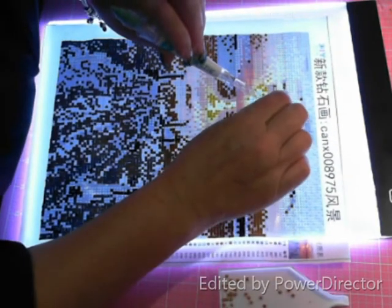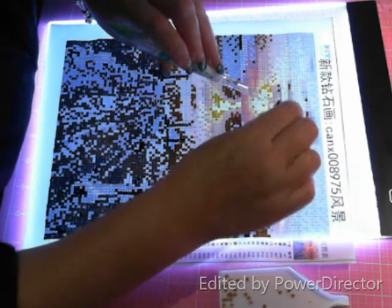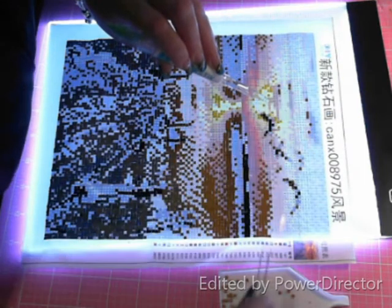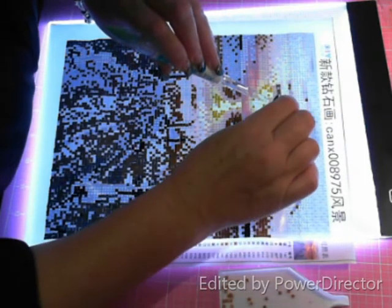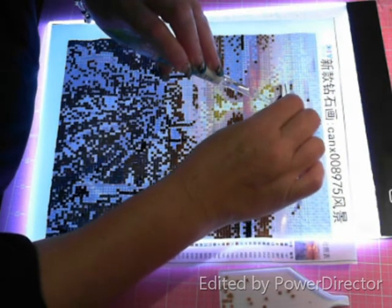This is going to have to go under some books once I've sealed it. So yet again, I will use the aqua seal for that.